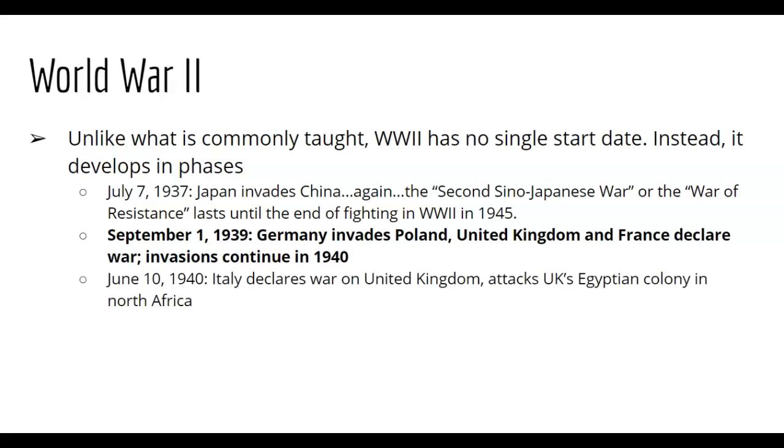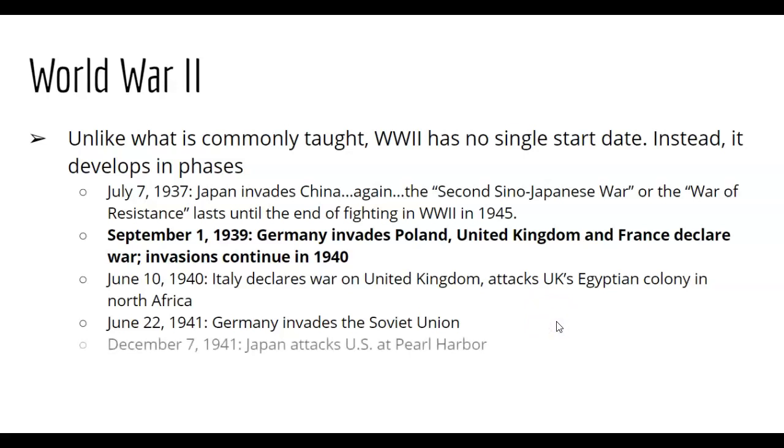The following year, June the 10th, 1940, Italy got involved in the war by declaring it on the United Kingdom and France. They attacked the United Kingdom's colony in Egypt, in North Africa. A year later, Germany invaded the Soviet Union, and opened up what was called the Eastern Front of the war. That was the largest front by far as to the number of people, the number of deaths. These huge battles between Germany and the Soviet Union that were referenced in that video in part one, where so many people died. That's the Eastern Front, where the bulk of fighting actually takes place.